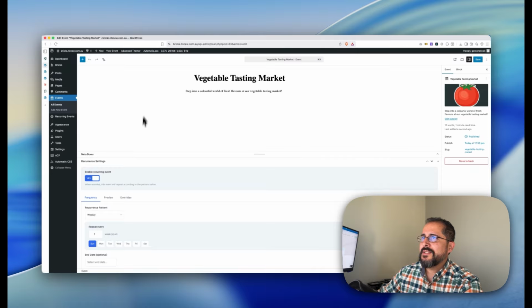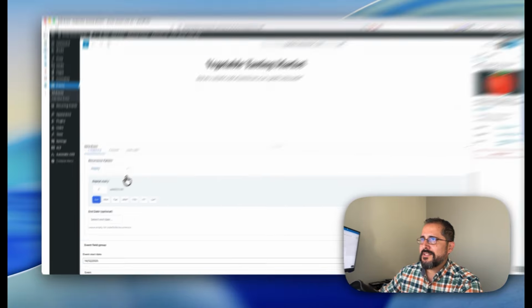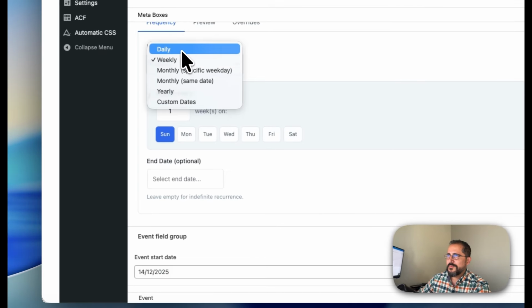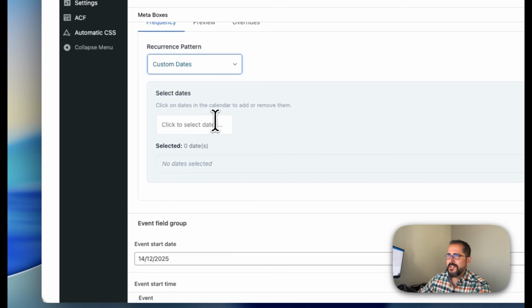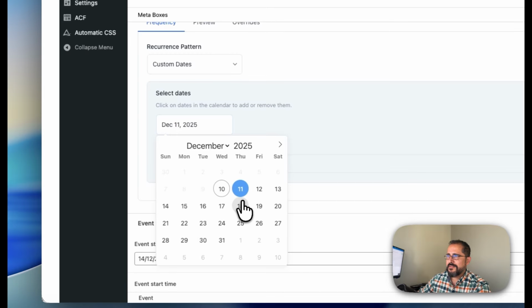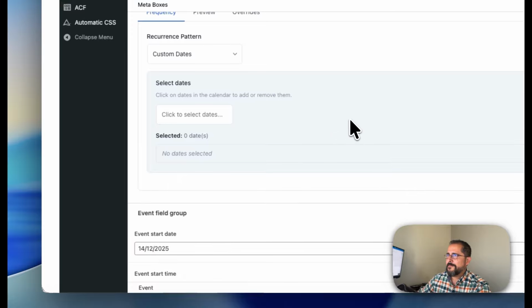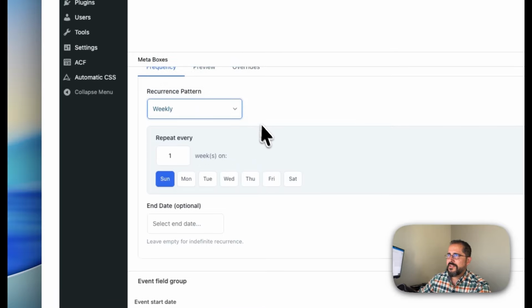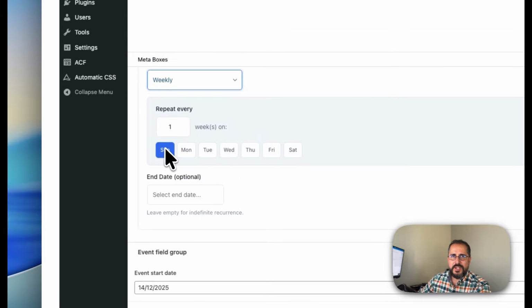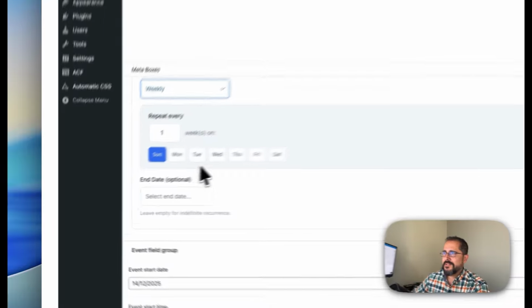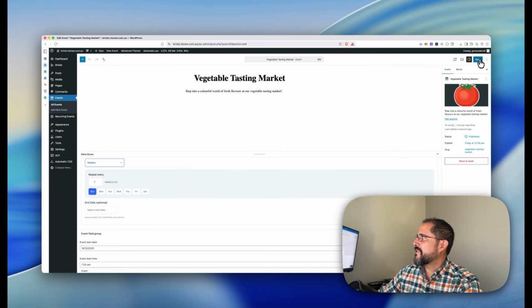So let's go back to here and select a recurring pattern. Options for daily, weekly, a couple of monthly options, a yearly, and a custom date feature as well. With the custom dates, it allows you to select any random pattern like that, for instance, and you can then deselect them as well just by clicking on the dates again. But in my case, I just want to showcase this weekly pattern, which I want to repeat every Sunday once a week. So I'm going to just click Save on that pattern.